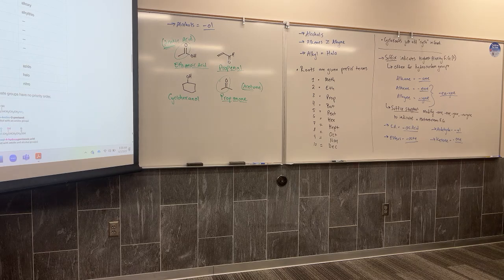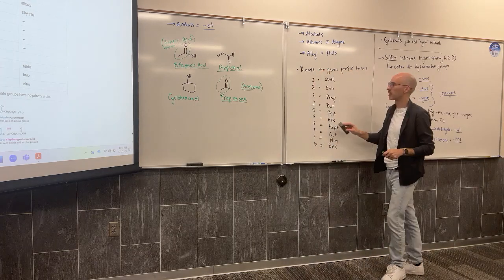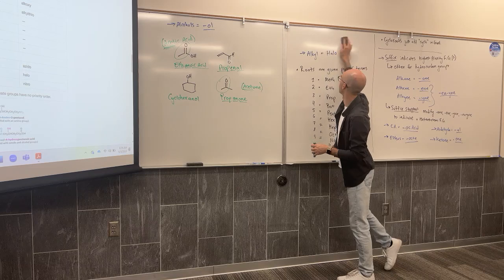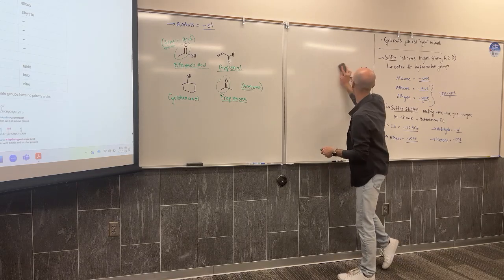What about if there's two functional groups on one molecule? I know it has to do with priority, but is it like the highest priority one ends up at the very end? Yes, we'll talk about that. By the time we get to prefix, that's where we'll talk about how to get them both in there. First, I want to give a perspective on locants.